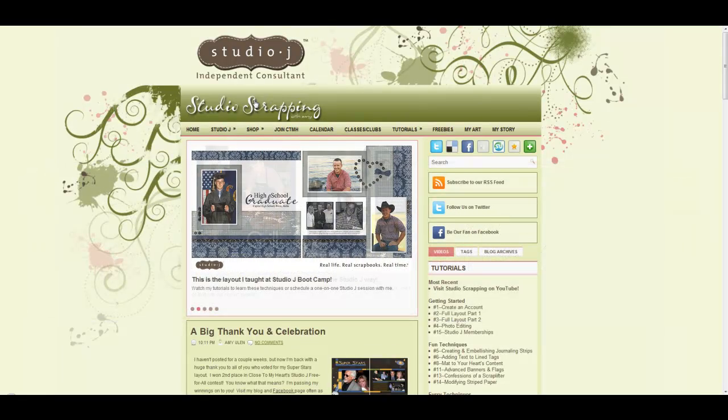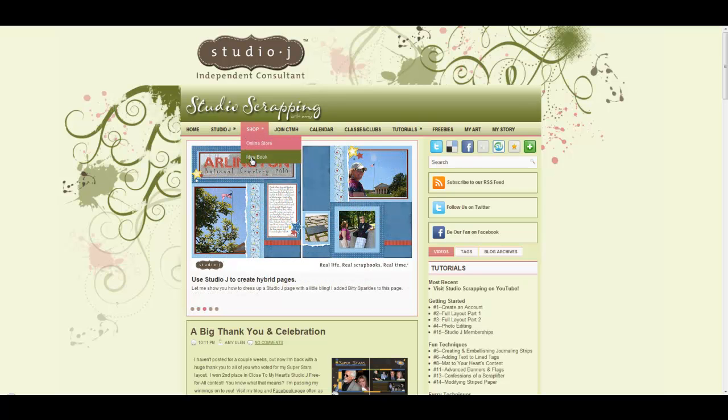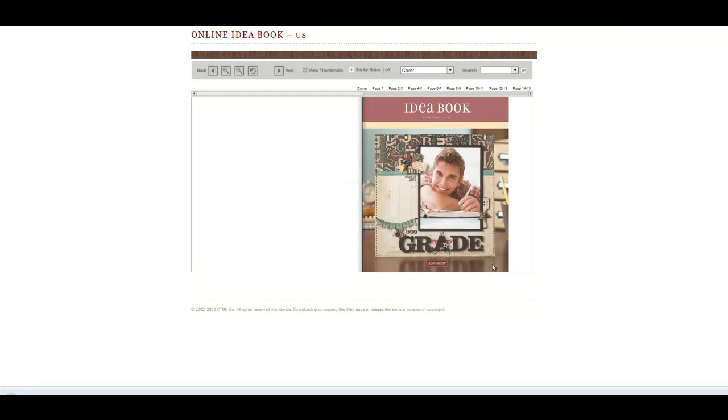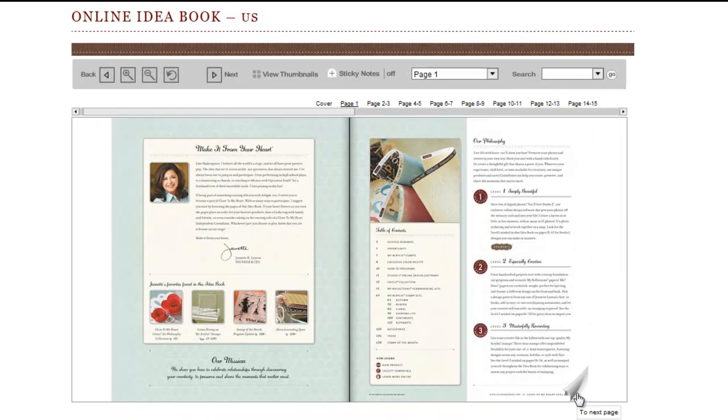So visit my website, studioscrapping.blogspot.com. Go to shop and then idea book. You'll click on idea book and it'll bring up a screen that will give you the current idea books from which you can order. We're going to click on the Autumn Winter 2011 idea book. And here you will be able to flip through the pages of the idea book.